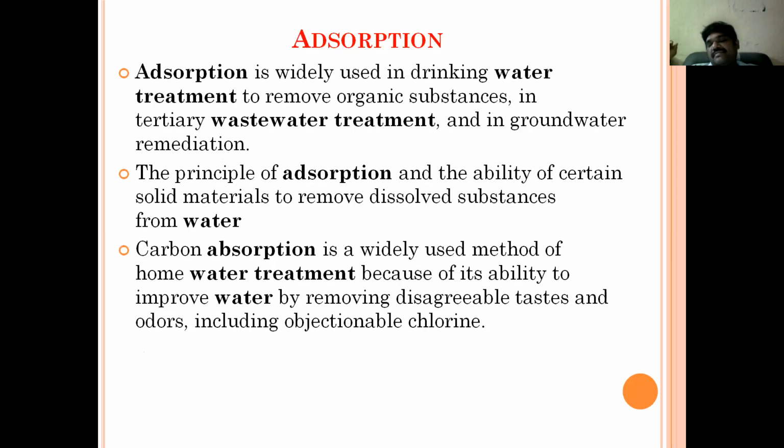Next is adsorption. What is adsorption here? First of all, why is it used, where is it used? Adsorption is widely used in drinking water treatment to remove organic substances. And it is mostly practiced as a tertiary water treatment: primary, secondary, tertiary. What is the difference? We'll discuss in the days to come.